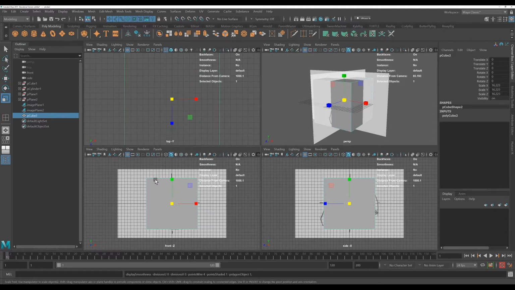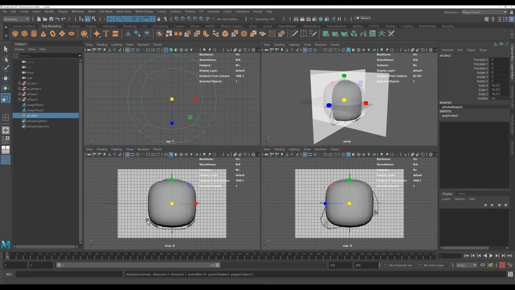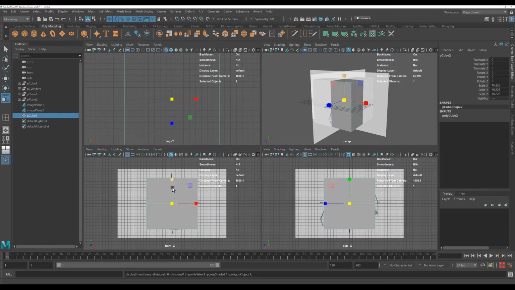To really get more of an oblong shape out of here, I'm going to add an extra edge loop so it doesn't collapse in on itself as extremely. So with this polycube in the inputs of my channel box, I'm going to change the height subdivision to 2. And you'll see this just adds one extra edge loop. So now on this object, if I were to go to 3 mode, you'll see that it doesn't collapse into that full sphere.